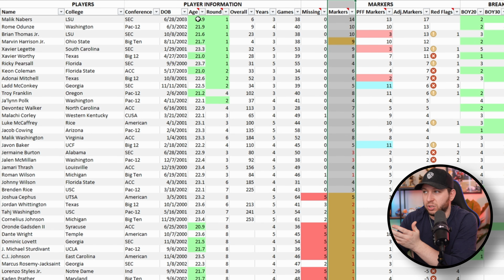Real quickly, the two easiest ones are age and draft capital. Age, I want you to be under the age of 22 years old at the time of the NFL draft. I think I have mathematically in here in Excel, it's April 31st. So if you are under the age of 22 by the end of April, you get a point or you get a marker. That's 1 out of 14. Draft capital, you need to be drafted in rounds 1 or 2 to get another one, because draft capital is really the most important indicator of NFL success. Obviously with first round wide receivers being the highest success rate and basically going on down all the way through undrafted. So if you're drafted in the first or the second round, you get a marker.